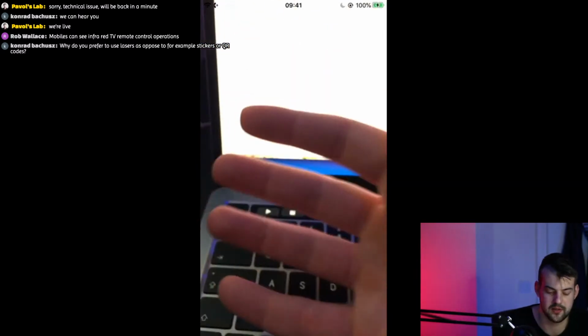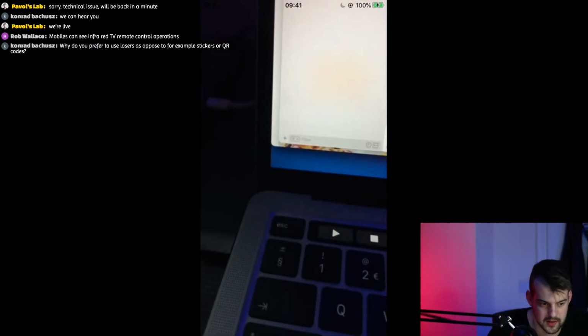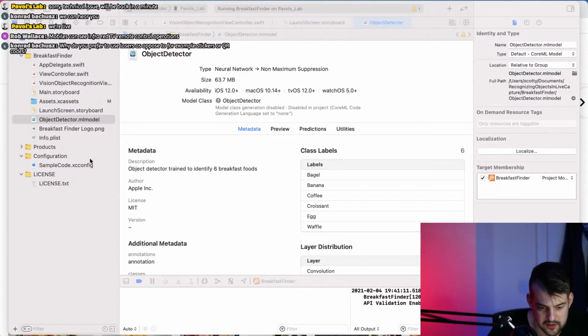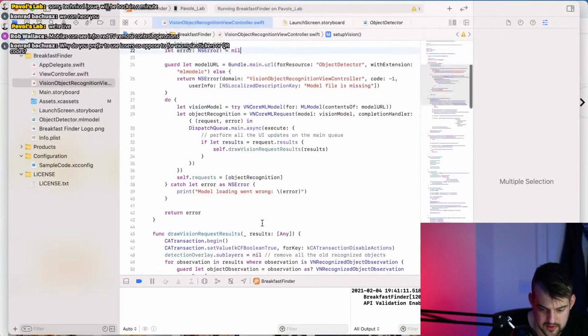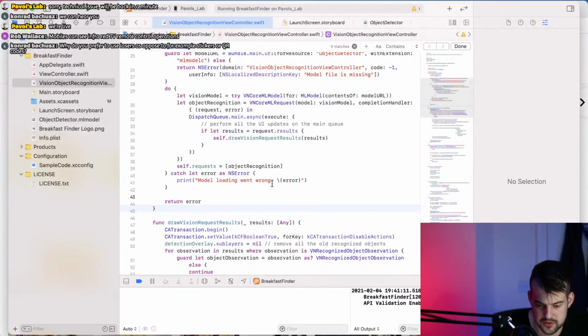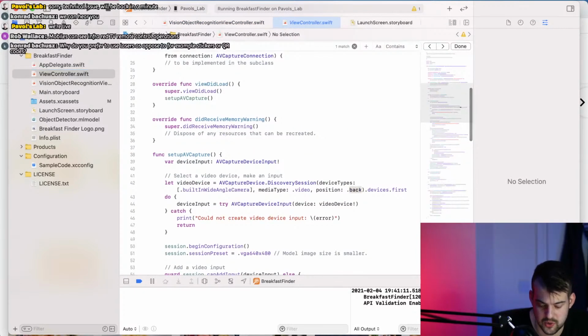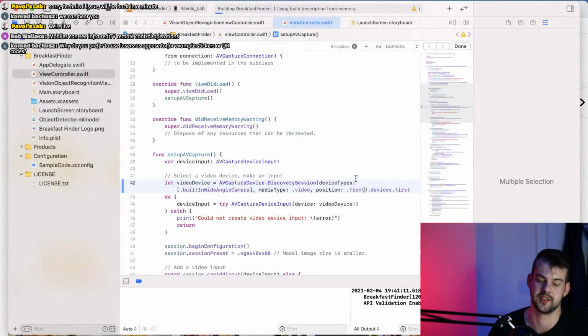What I need to do is to switch this rear-facing camera to the front one, and of course I'm not really a good coder or anything, but I figured out it's fairly easy. I was thinking, okay, I don't know how to do that, of course, but I can imagine it will be somewhere in here. So I started to search for back, and here you can see the position back, and if you switch it to the position front, it's going to use the front camera. So that was fairly easy, right?